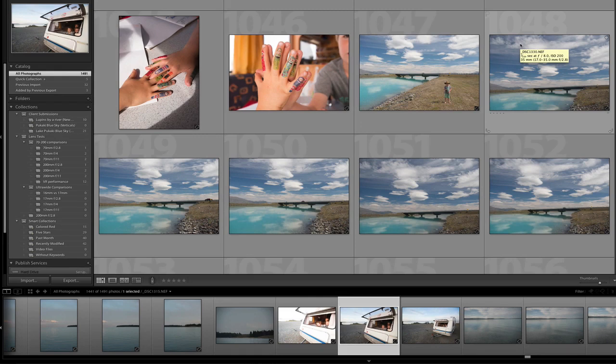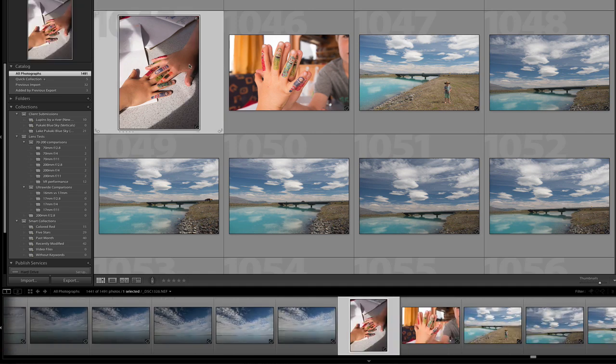Today I'm going to show you how to select multiple images in Lightroom. This is a very simple process, but it can be a little bit confusing or daunting if you're new to Lightroom or to computing in general. There are two types of multi-image selections that we need to make when we're working or organizing our files in Lightroom. And the first of those is a sequential selection.